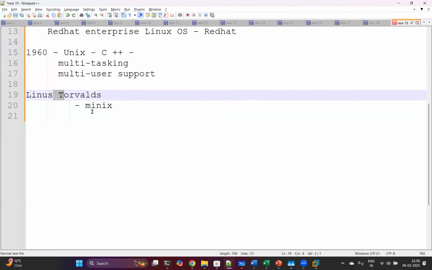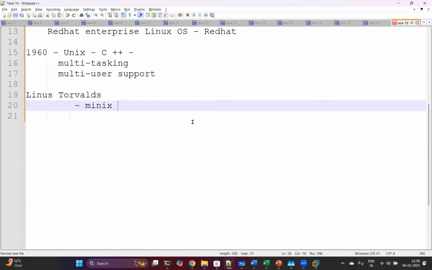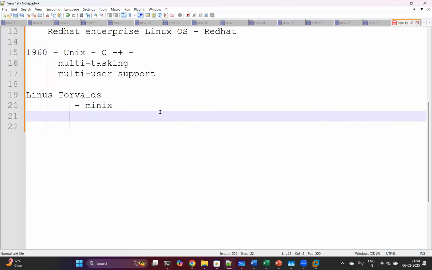So Linus thought, why not I create a new clone, which is better performing or equally good as Unix. So around 1991, he started the development of his own version of Unix operating system and named it Linux. Lin from his name Linus, UX from Unix.